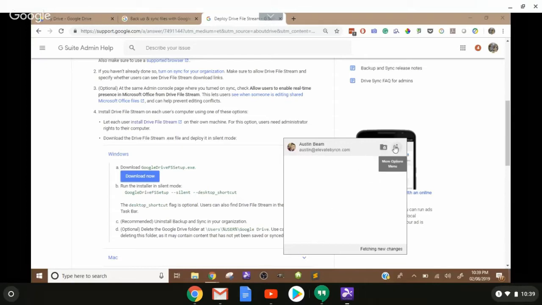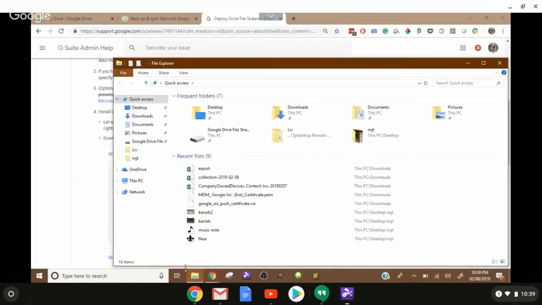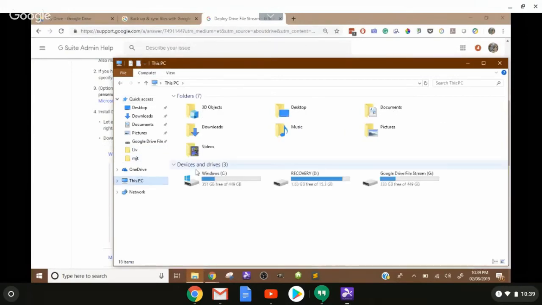And you can, from here, set your options, but more importantly, in order to view that Google file stream, you go to your file on File Explorer, or Finder if you're on Mac, and you go to your computer, and right here it's mapped this Google file stream as if it was another hard drive.